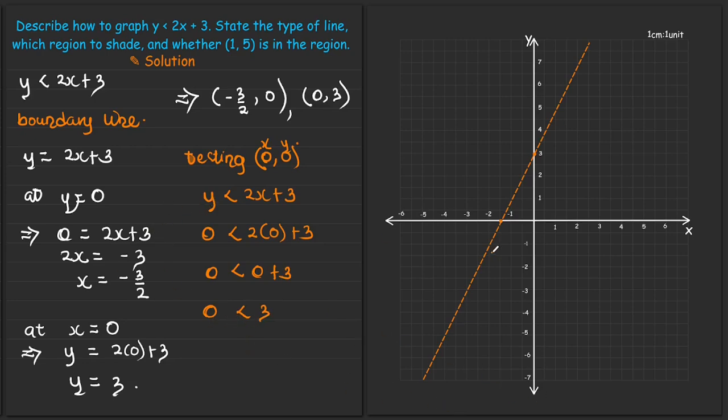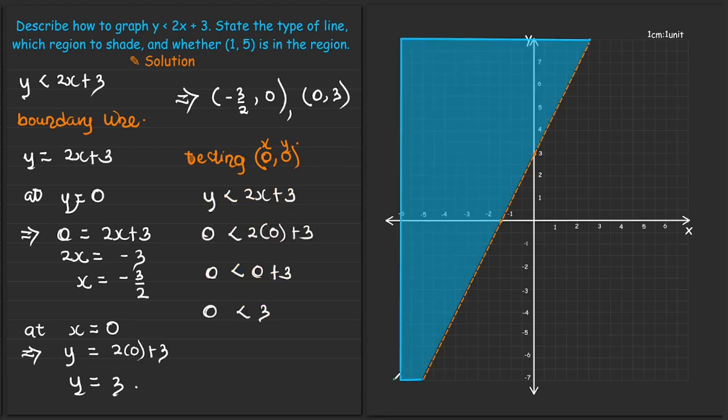So if this is false, then it simply means the region where we pick 0, 0, you see where the 0, 0 is, in this region over here, doesn't satisfy the inequality. Hence, it is this other region that actually satisfies. So you do your indication there. I'm just going to shade all that through. So this is going to be my region that satisfies my inequality. You can shade, you can use lines, whatever you want to do to indicate. Just make sure it is different from the region that doesn't satisfy.